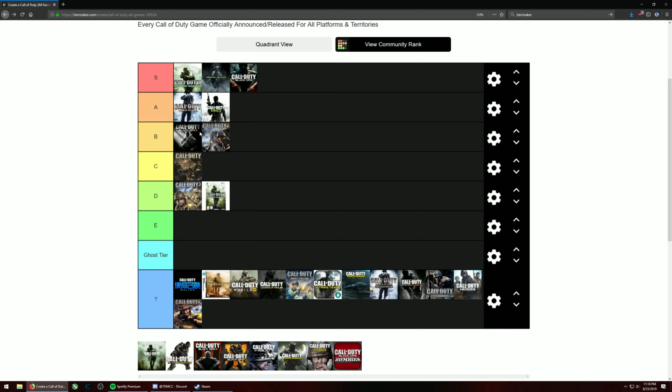God, that was the dumbest thing ever. Fine, I'll let the B tier go, just for that Nuketown bullshit. This is gonna get spicy later on, to say the least. We're trying to think.